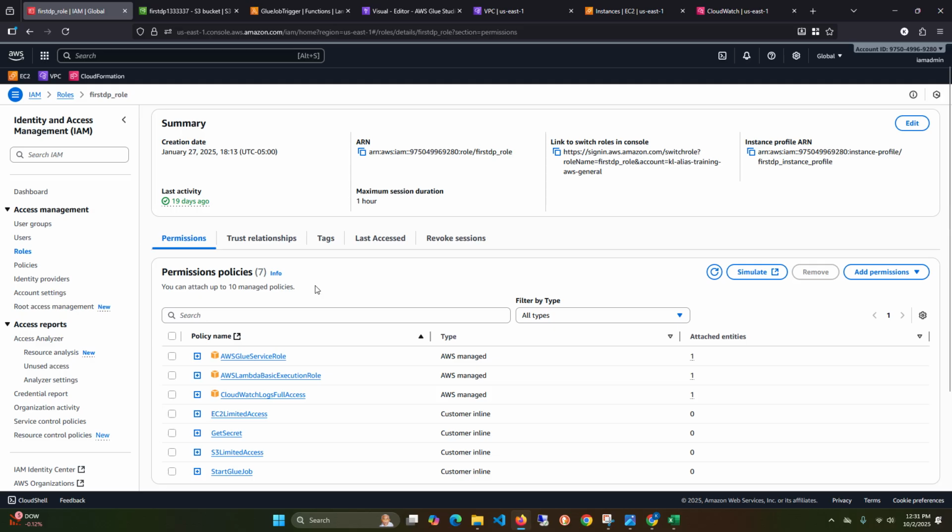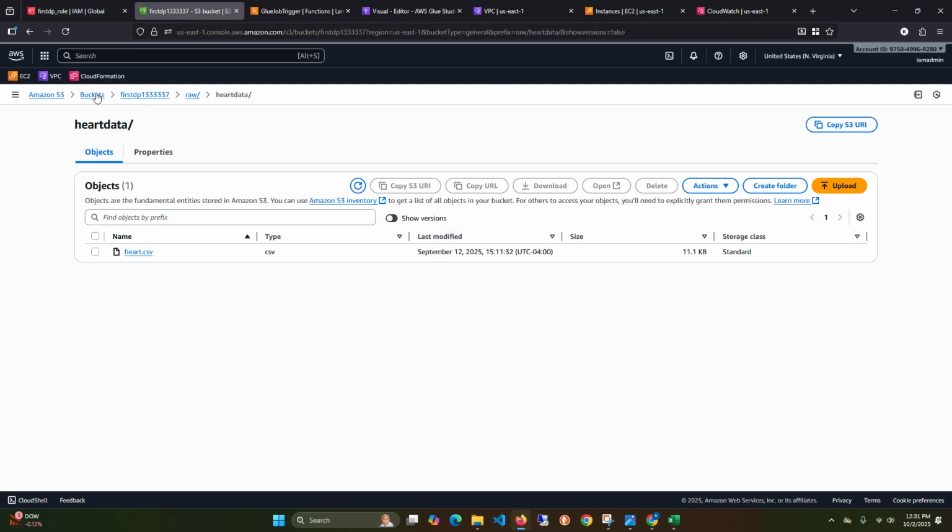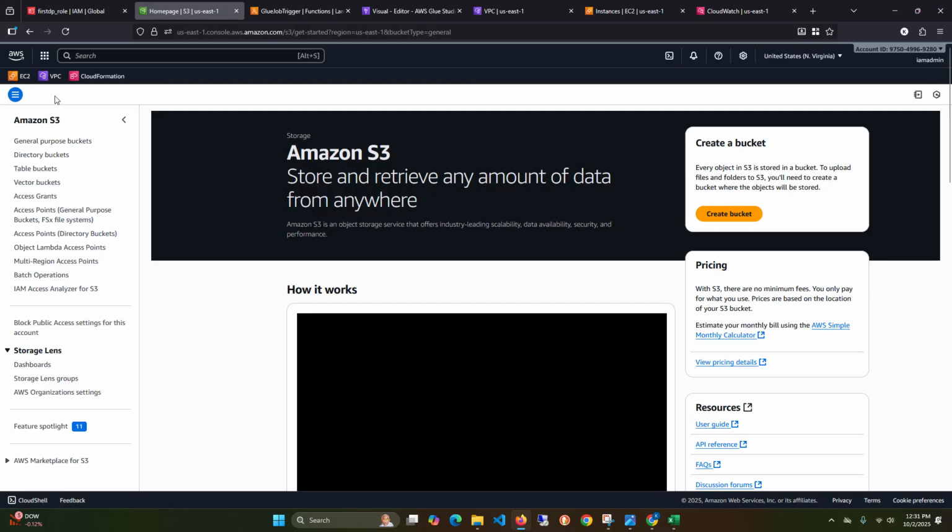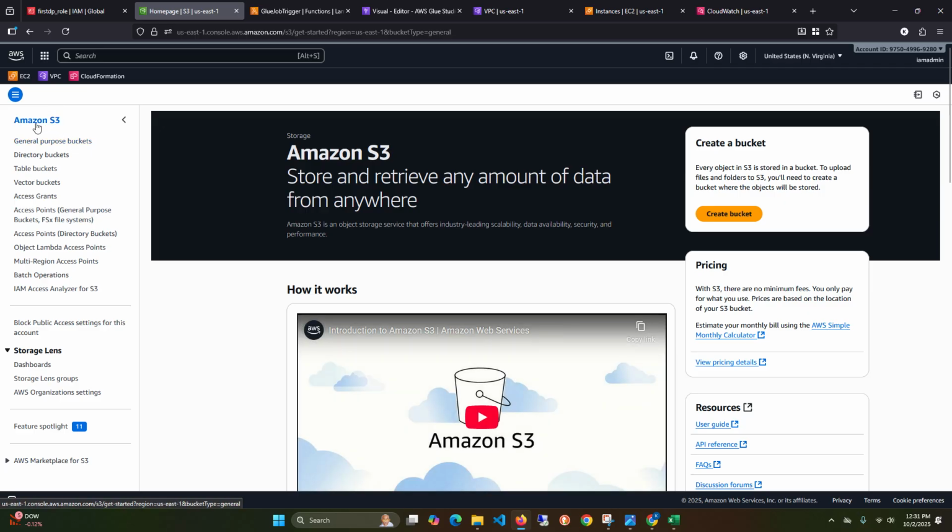We'll move over to the S3 console over here. And this is where the pipeline begins. So Amazon S3 is Amazon's storage solution. It's just cloud storage, and S3 stands for Simple Storage Service. Basically, if you want to store things in the cloud, files, videos, pictures, different types of data, they have a lot of different data types.